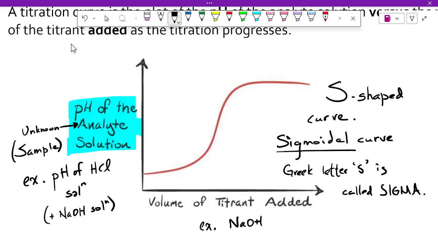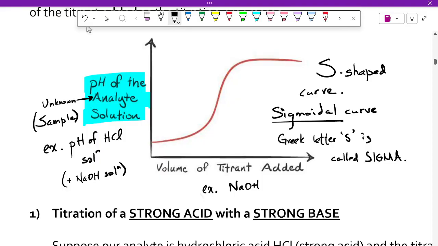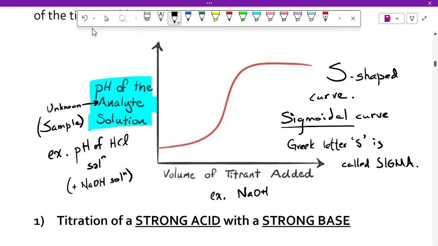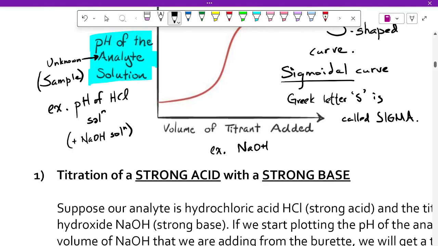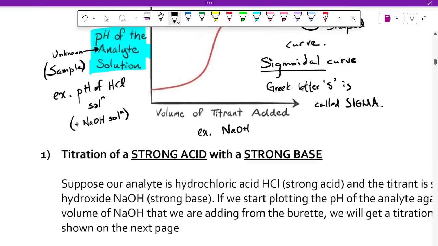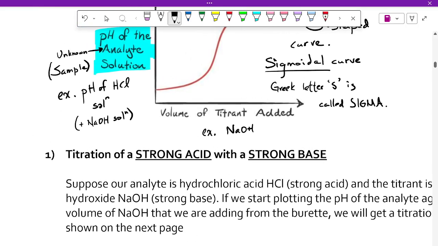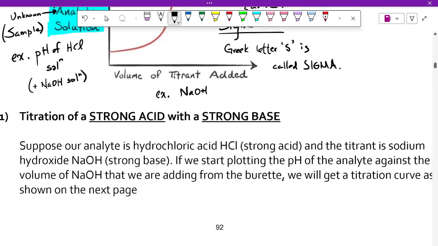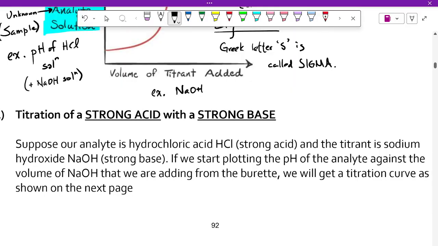And let me tell you, it is refreshing to say that word without getting a bunch of titters. My grade 9s, I told them about the sigmoidal curve, and they thought it was the funniest thing ever. They're like, sigma! I just kind of looked at them like, okay. 14-year-olds are funny. They're funny little people. And you were one once too, and so was I. We were all funny little people at one point in our lives.